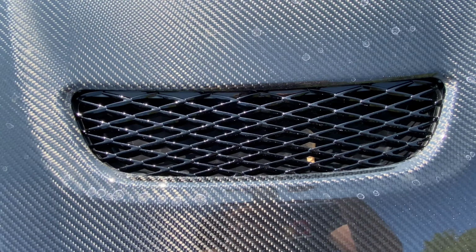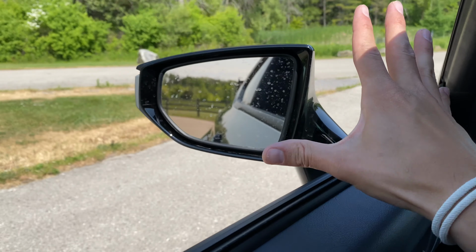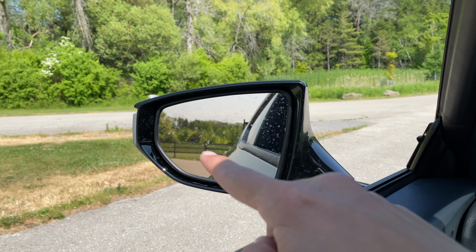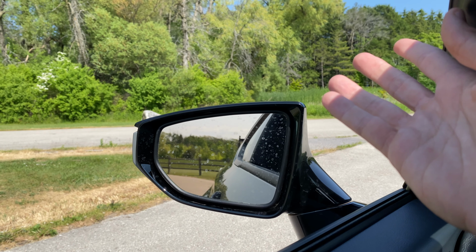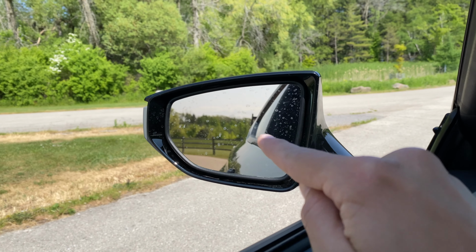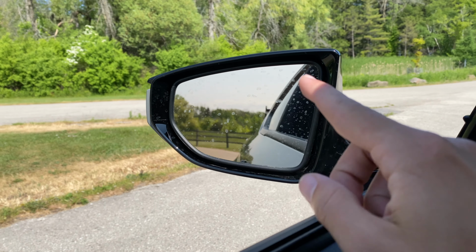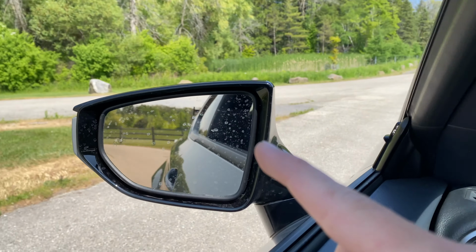Cool. Then I have to talk about the wing mirror, and there's two weird things. One is the fact that it's not carbon fiber when everything else is. And secondly, it's hard to tell, but you can tell that the color profile is just a little bit different. So this is like a normal way that every human sees color, and this is like how a Hollywood director sees Mexico. It's just like upping the hue to more orange or brown or sepia tone, but it's just weird because every time I look out of my side mirrors, it looks like I'm in Mexico.